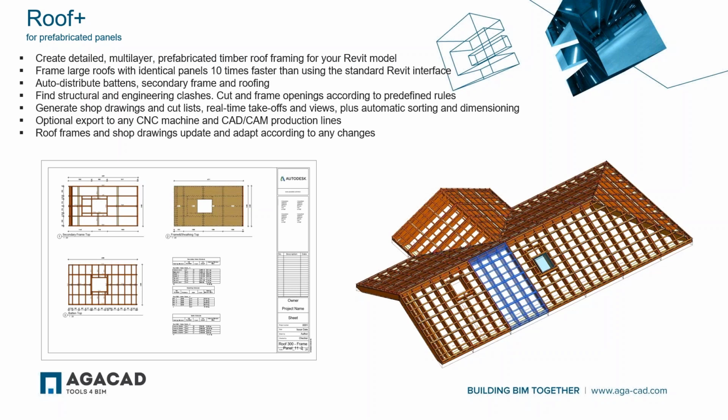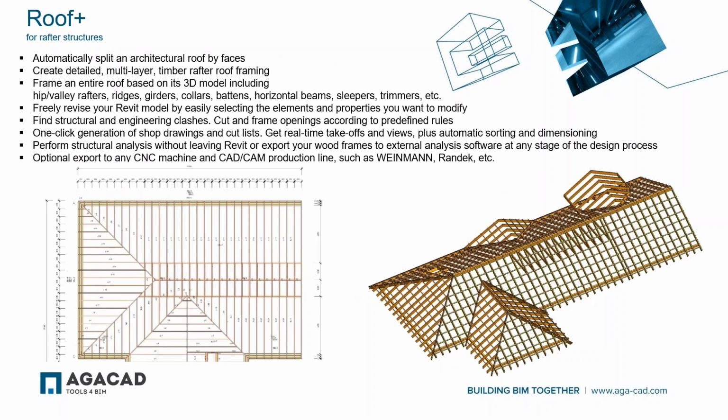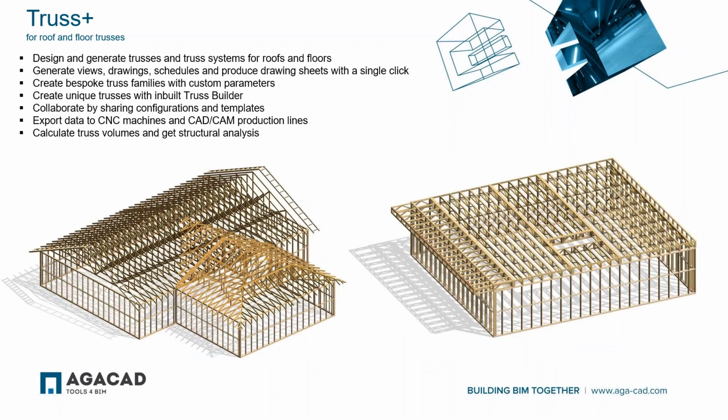Okay, the other way, if we are dealing with more traditional roof framing, then we can adapt the workflow for rafter roofs based on the rafter construction method. We can automatically split an architectural roof by faces, which I'll show you later. And again, we can create detailed and multi-layered roofs with Roof Plus.